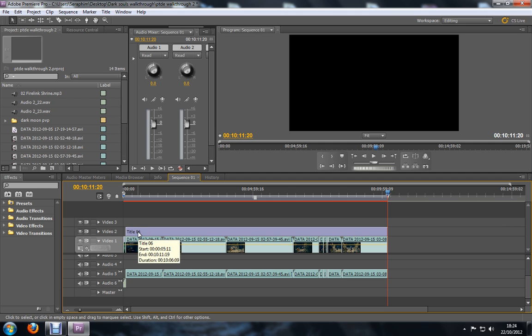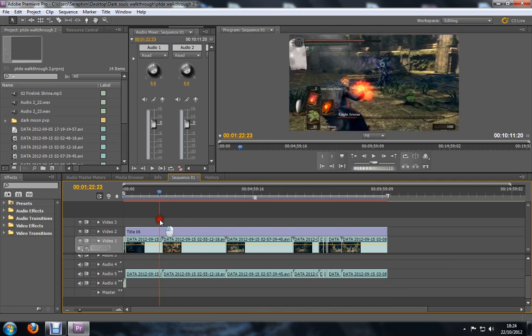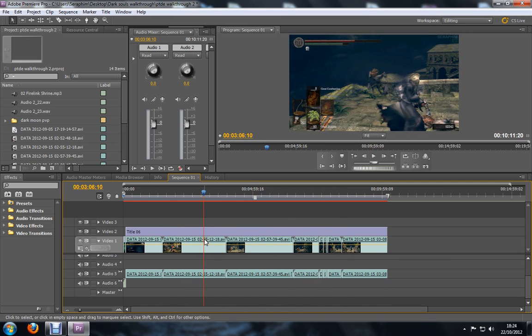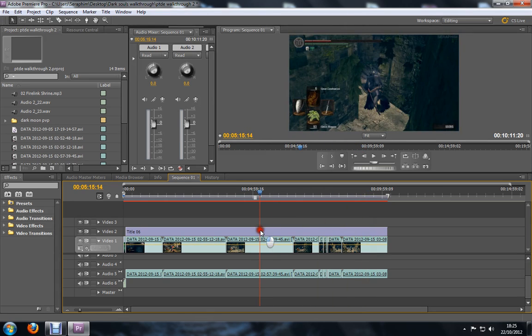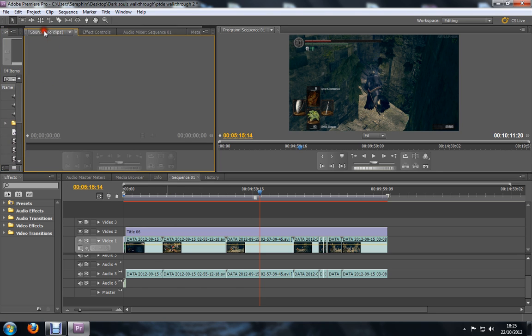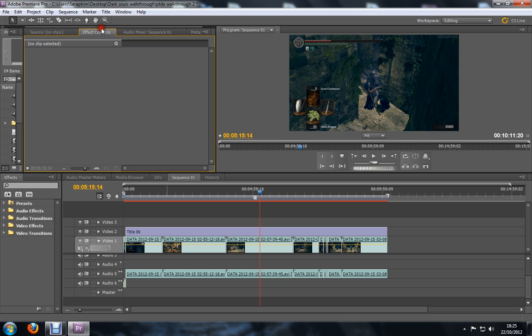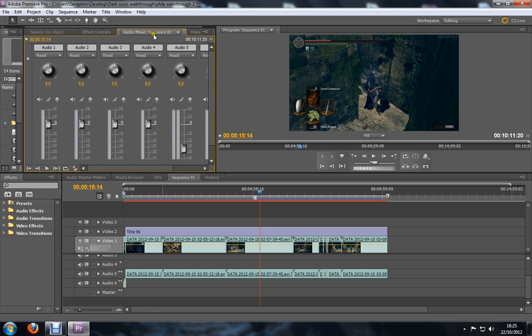But the most important part of this process for getting your audio and your dialogue onto this kind of stuff, because there you go, there's your gameplay, there's your timeline. If you're using Sony Vegas, Windows Movie Maker, I don't know if you'd have Avid, because Avid is like industry standard and extremely complicated, but it's not that bad really. Whatever you've got, you will see a similar thing. You'll see a source area over here that's got all your files and whatnot. You should see a timeline at the bottom, and in the middle you'll probably have a source monitor, which is that one. Then there's your effects, then there's your audio stuff, and what you want to find is your audio.